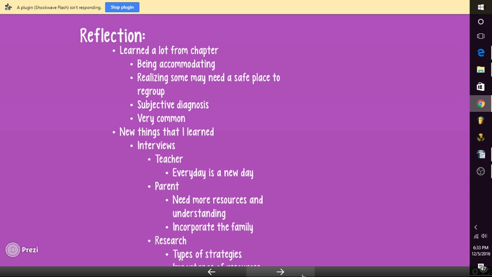And the research taught me that there were different types of strategies that could be used, and the importance of utilizing multiple ones in the classroom, and also the importance of providing resources for families with children with disabilities. Like I mentioned, a lot of the time, even simple tasks that we take for granted, like getting up and getting our kids dressed, which given some days is rough on me, but with a child with autism can be extremely stressful. And the lack of understanding from the community would make that even worse. And I think it's very important that we try to reach out to these parents and help these parents and increase the understanding of the disorder.